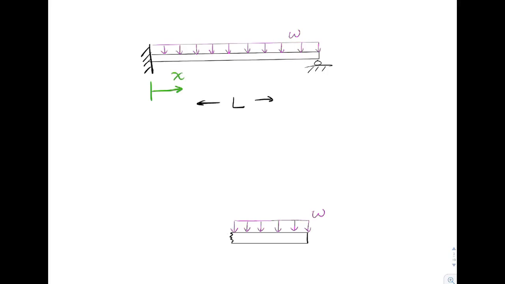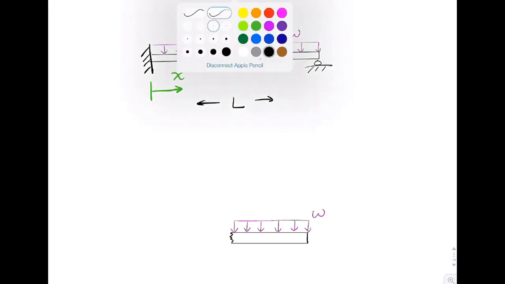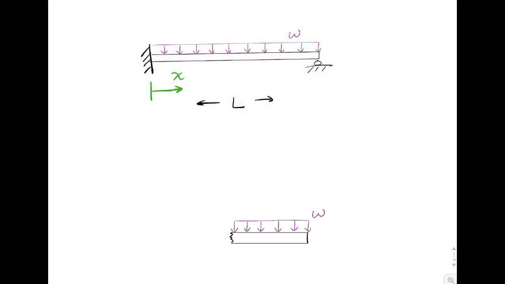Let's take a look at finding some more functions M of x. There's only one small difference this time, which is that our beam is indeterminate. And what do we mean by that? Over here we have 3 external support forces, 2 translational, 1 rotational. At the right end we have 1, giving us a total of 4 unknowns.